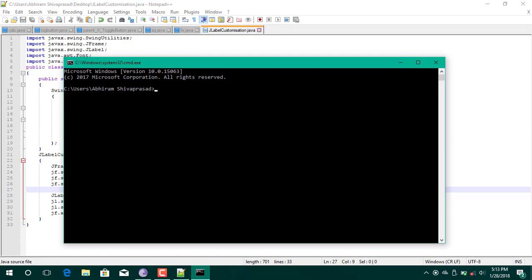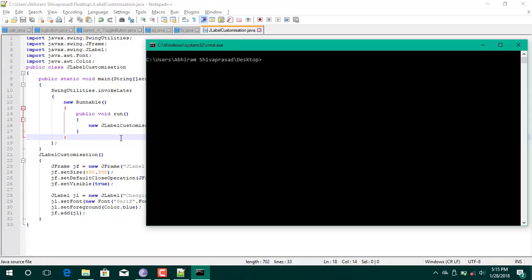and then open CMD. So using the javac command, we compile this code. There are no errors, and run JLabelCustomization.